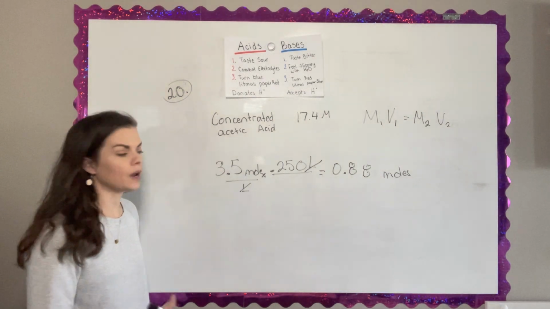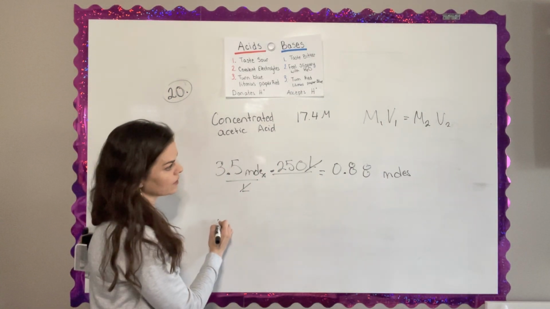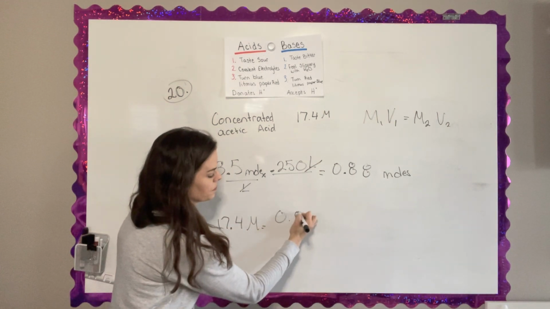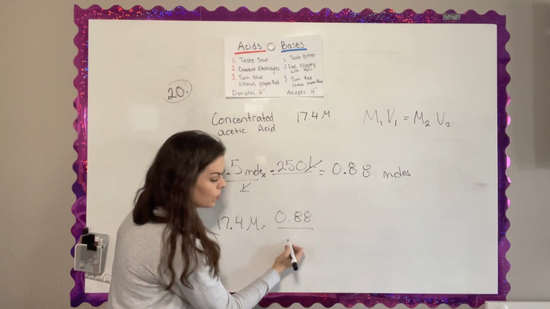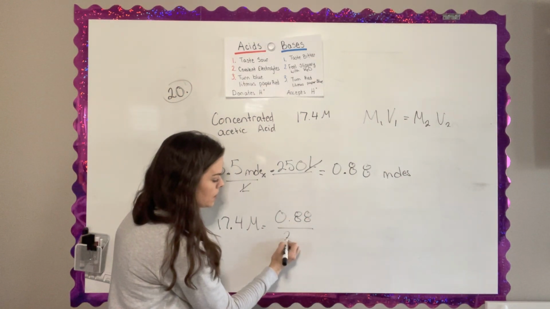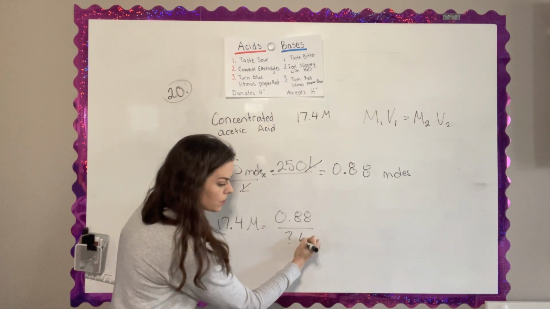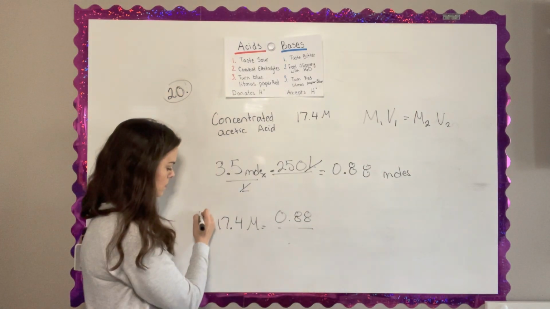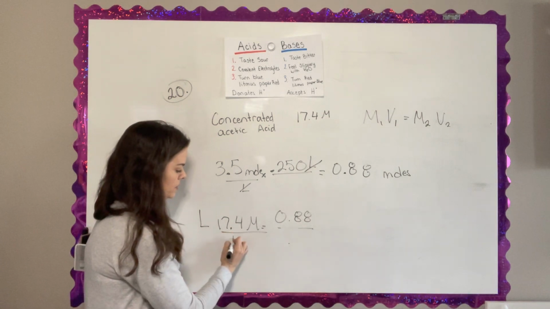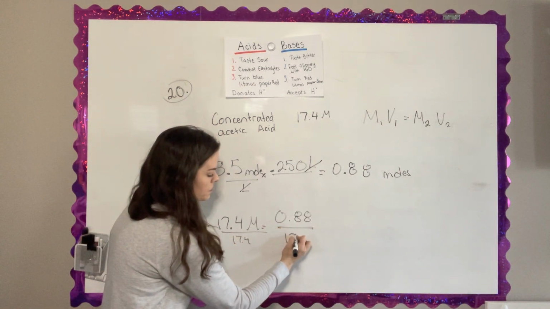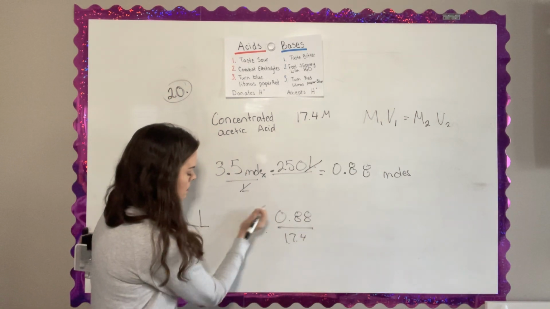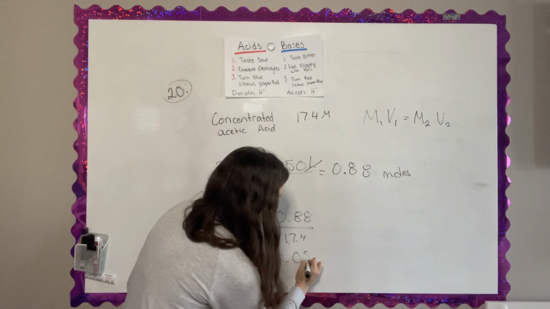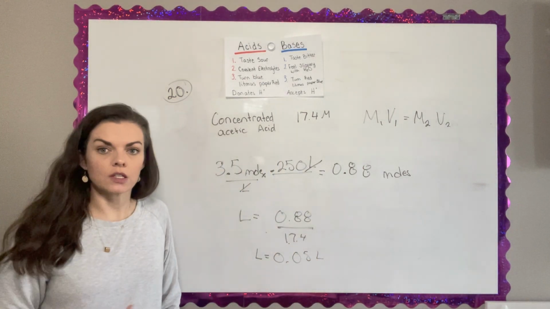Now for the new compound that I'm forming, I have a molarity of 17.4. And I know it equals the moles over the liters. And I don't know what the liters are. And so I'm just going to solve this problem for liters. So I would multiply both sides by liters, and you would end up with the liters over here. Then divide by 17.4. And your liters would get 0.05 liters, which is the same that I just did. There's just two ways to do it.